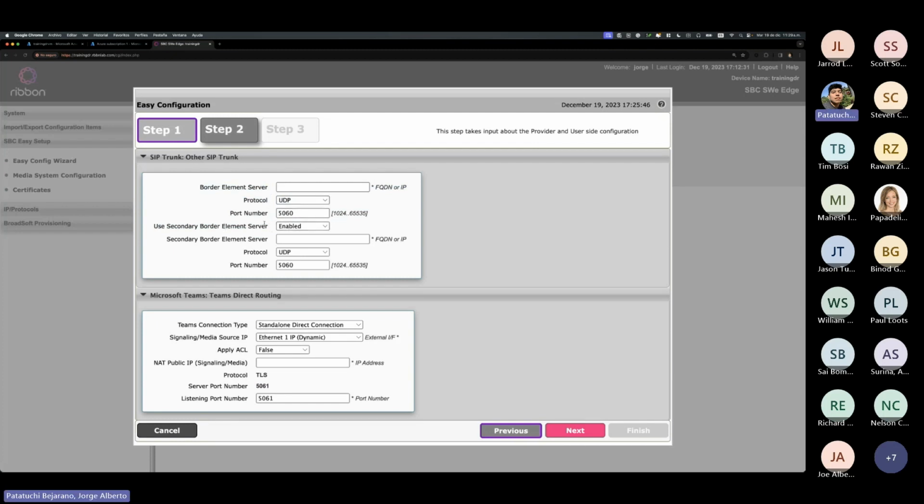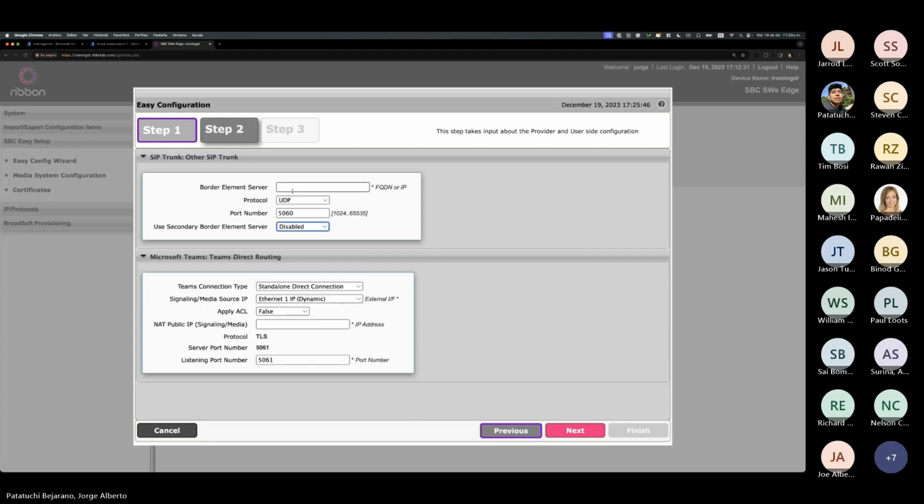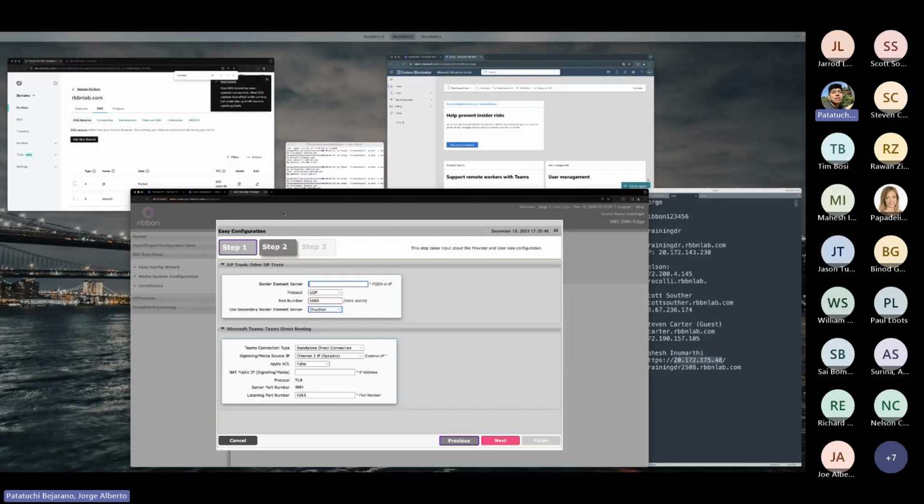In this case, we will be using just one, so I will disable the second one. Here you select which protocol you want to use, UDP or TCP, and if you want to use a different port number for SIP than the default one, which is 5060. I will leave it as the default 5060.